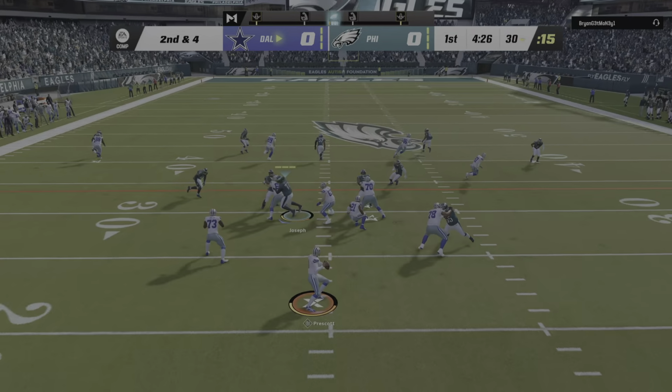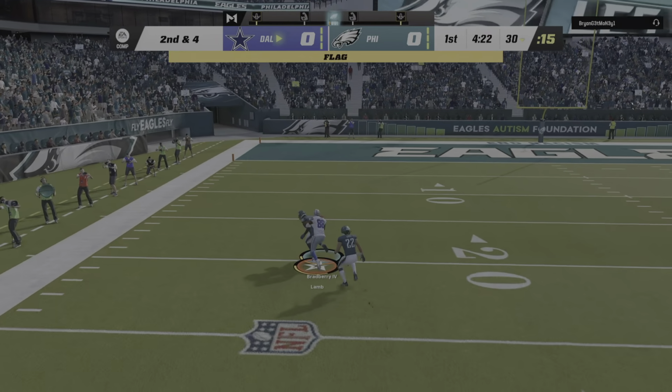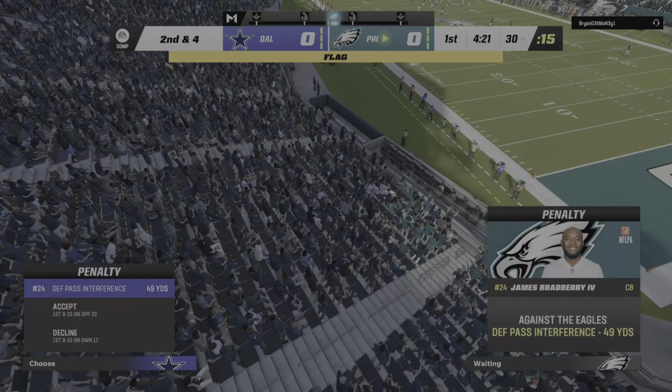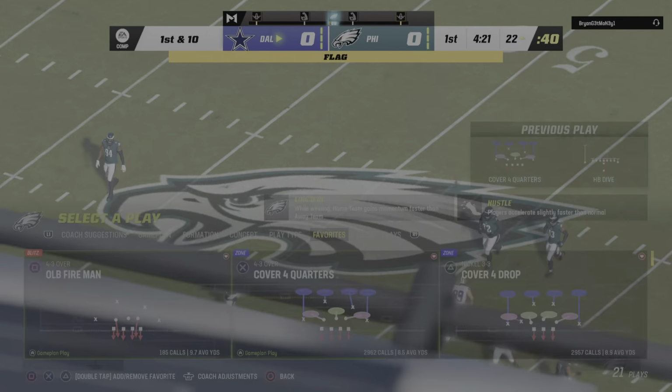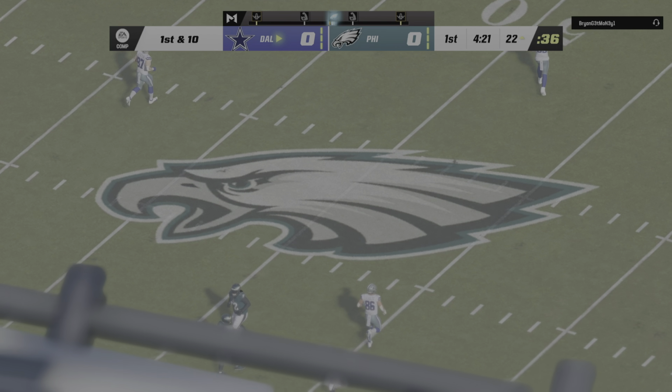They play fake to Elliott. Now Prescott. He'll fire deep downfield for Lamb. And this is going to be intercepted. Picked off by James Bradbury. And the Cowboys are going to get the football here as they force the INT on the game's opening drive.